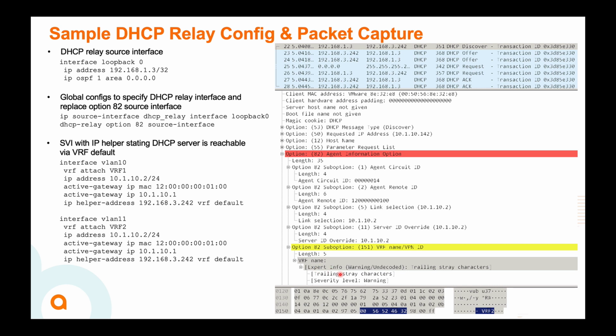So the DHCP server, if it supports overlapping subnets, this can be used. This VRF name is sent to the DHCP server, and it must know what to do with it. So we do know that Ubuntu DHCP server supports VRFs with overlapping subnets, but Windows DHCP server does not.